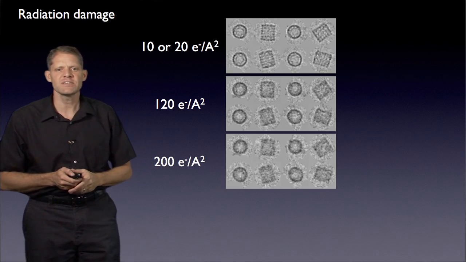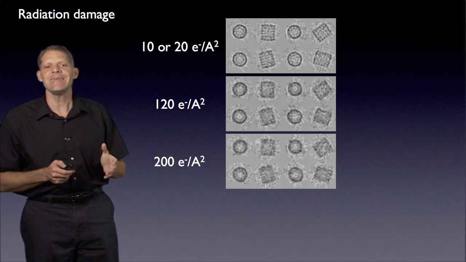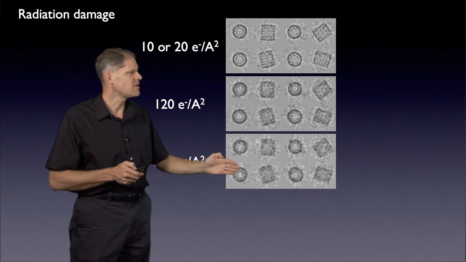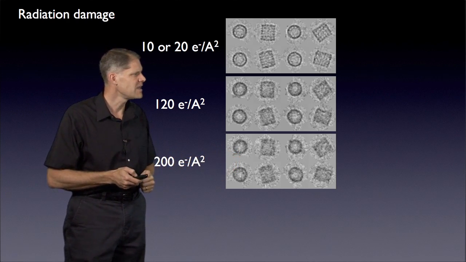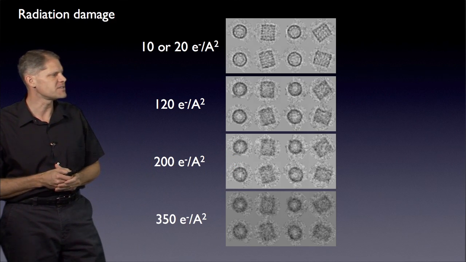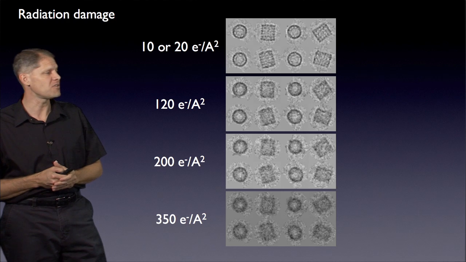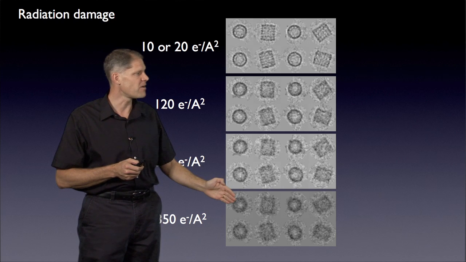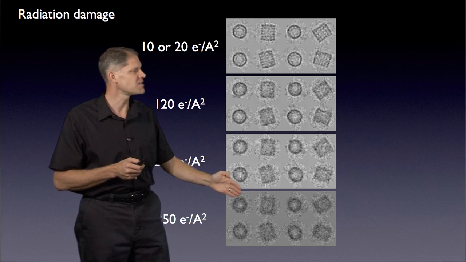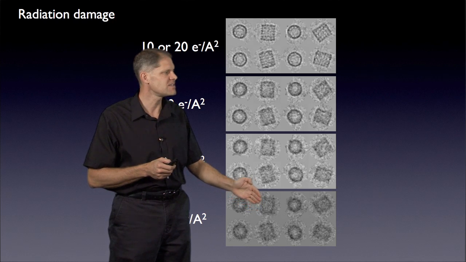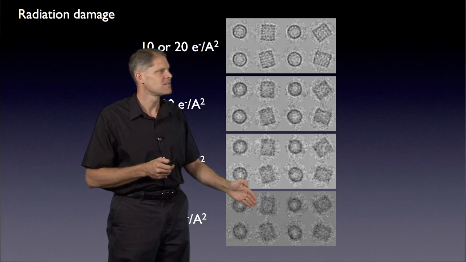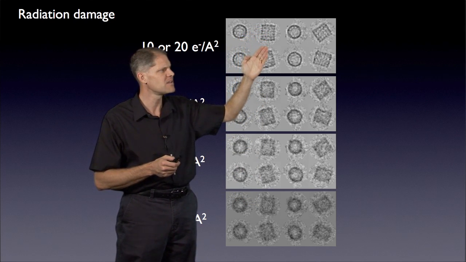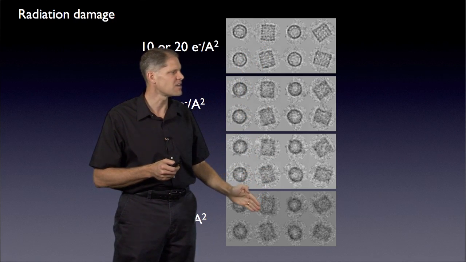If we continue that process, after we had invested another 80 electrons per square angstrom, we see that the particles were even further degraded, more and more fuzzy, less distinct. And finally, we continued the dose series out to 350 electrons per square angstrom. And now you can see that the general shape of the particle is still evident, that it's a barrel, but the details are lost. For instance, here you can no longer see that it's a stack of 6 layers, as you can see in the very first few images. You can see that the barrels are stacks of specific layers, and that's lost by the end.